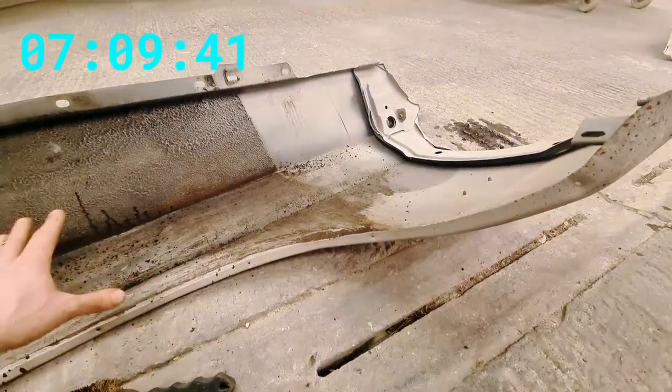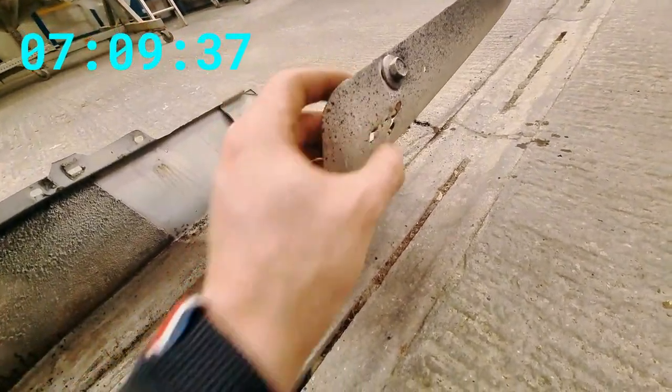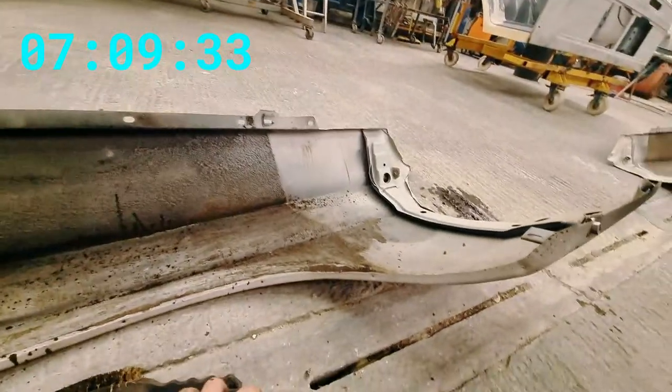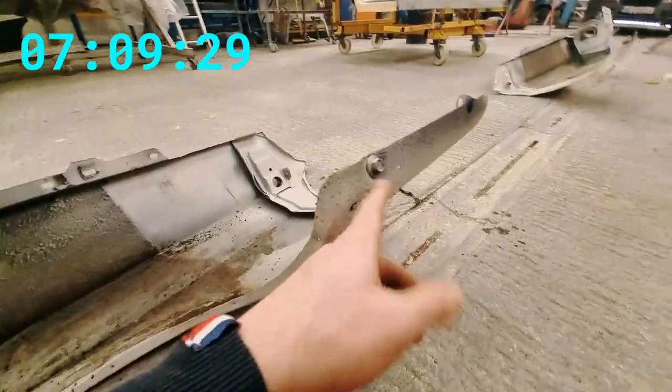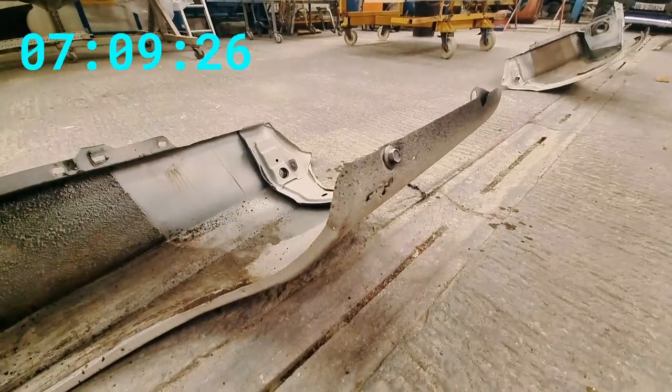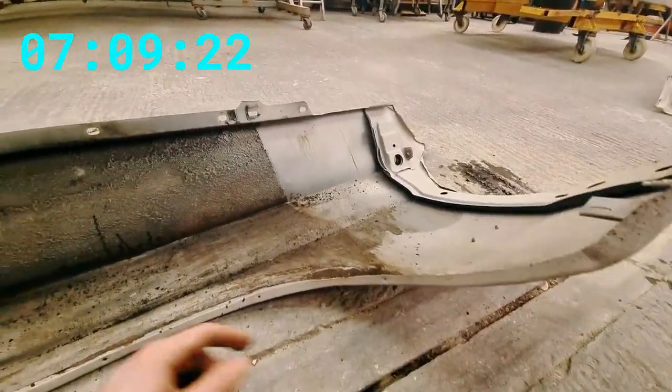We're not gonna Gravtex this wing yet because this one has rust here that damaged it. But the rest of the front is fine. There's no holes anywhere else. But here, this is gonna get repaired right here. He's gonna cut it off. Right. Let's keep it going.